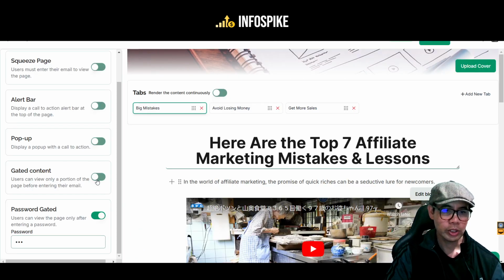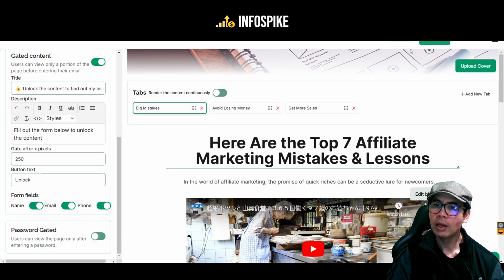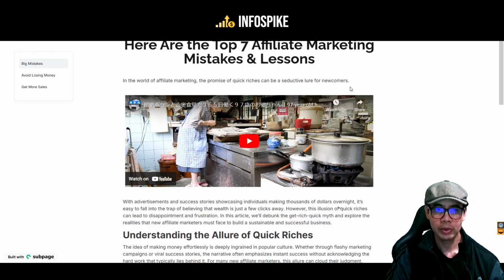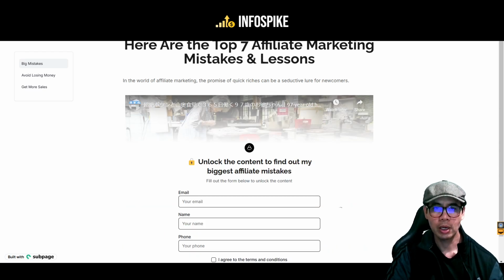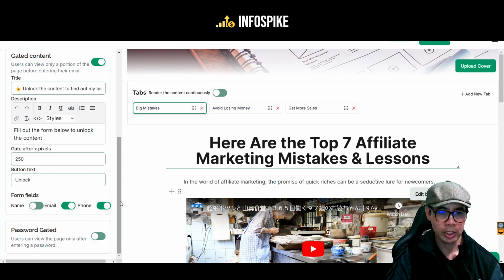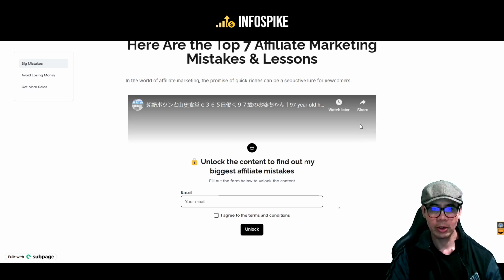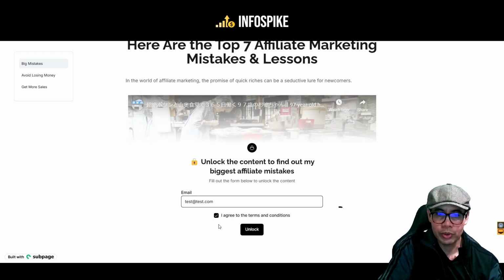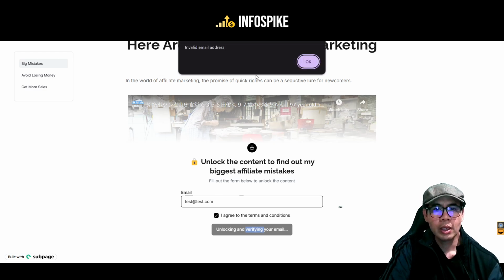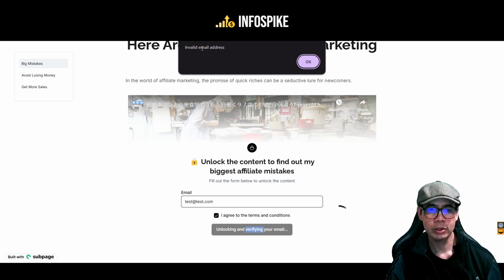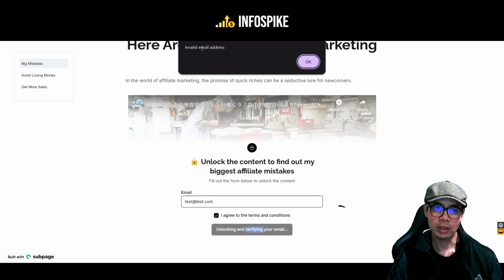And then just to give you a quick demo of the email validation, let's make it simple and just ask for email. And then I'll put in a fake email address. So I'm using test@test.com, a fake email address. If I put unlock, it says invalid email address. So that's actually very good. This will prevent a lot of fake emails from bots or humans, and only the real email addresses, at least based on the check, will be able to access your gated content.